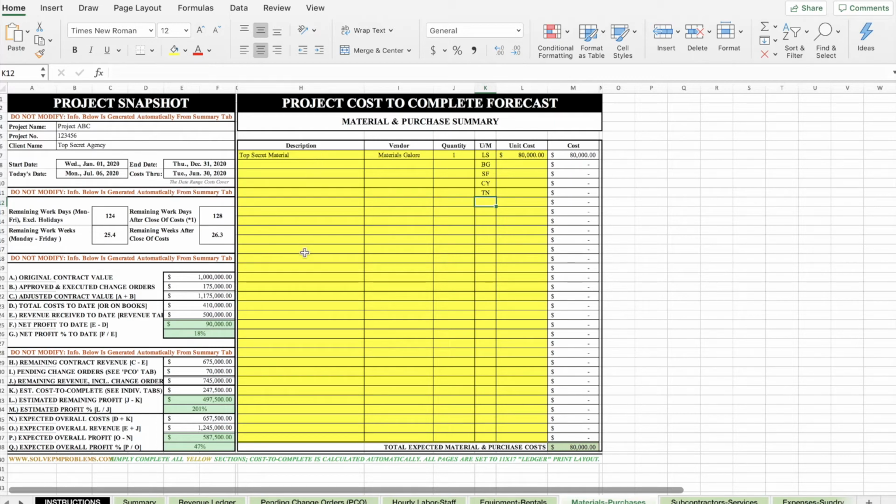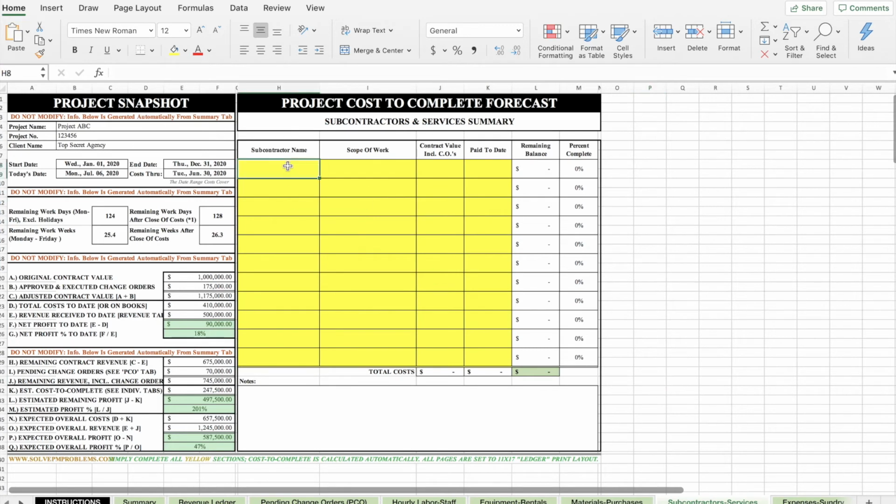So moving on to the subcontractors tab. Let's say we have one subcontractor working on site, Ace Contracting, or Ace Construction, let's say. Top secret concrete work for their scope of work. And given that this project is about halfway through already, let's say that their total contract value for this sub is $150,000.